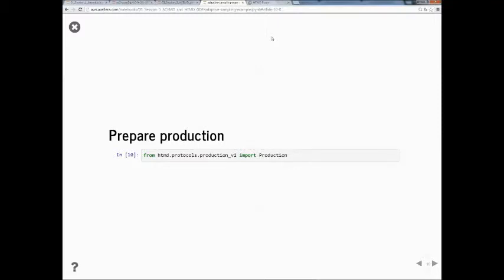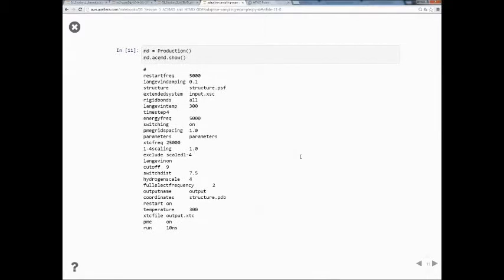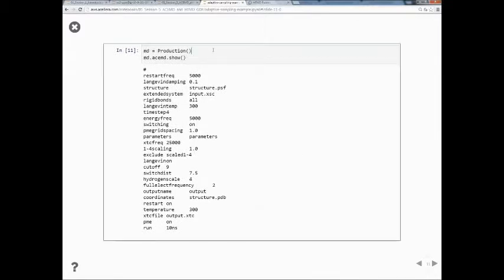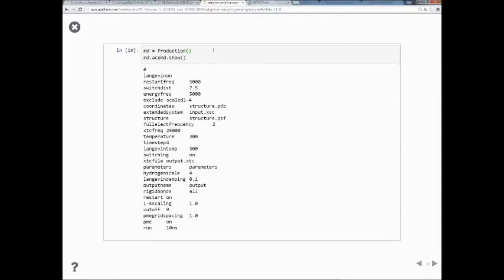Okay, so I'm going to use production version 1, which is actually very, very simple, but I'm going to show you a little bit more how it works. And by showing a little bit more, I need to show a little of what's happening underneath. Underneath, I'm using SMD, and if you use SMD, you'll see that these things look quite familiar.